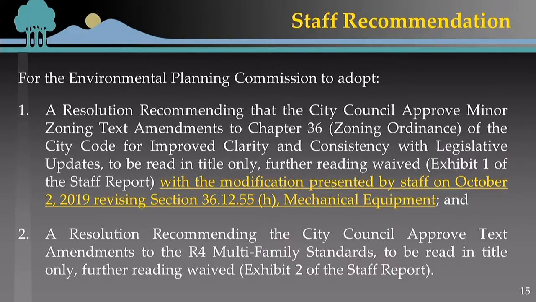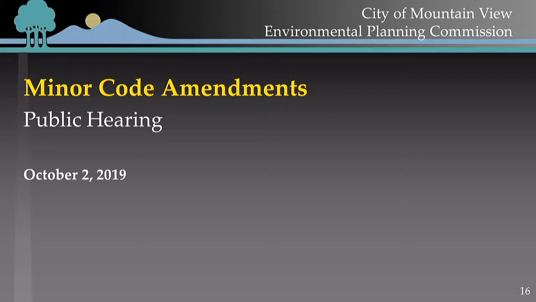And in conclusion, staff is recommending that the EPC adopt a resolution recommending that the City Council approve minor zoning text amendments to Chapter 36 of the City Code for improved clarity and consistency, with legislative updates to be read in title only, further reading waived, Exhibit 1 of the staff report, with the modification presented by staff on October 2nd, 2019, revising Section 36-1255H for the mechanical equipment, and a resolution recommending the City Council approve text amendments to the R4 multifamily standards to be read in title only, further reading waived, Exhibit 2 of the staff report. And that ends staff's presentation.